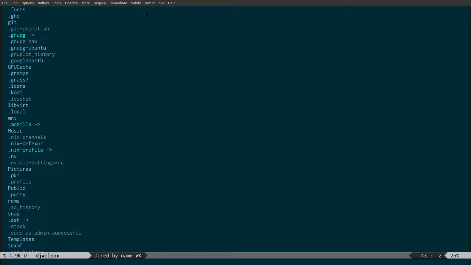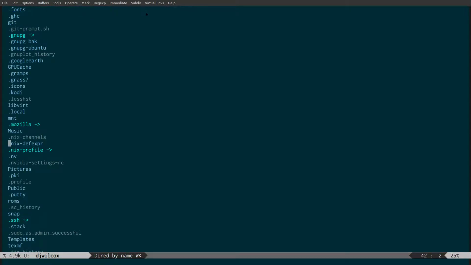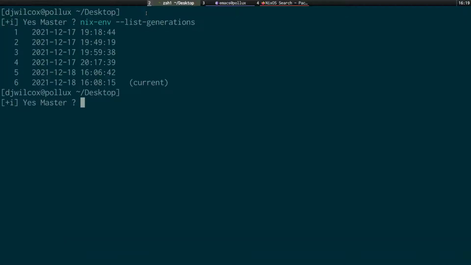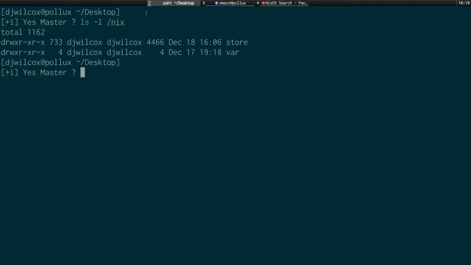So you can see this is really clean. So basically all we've got is this nix channel file, this thing here, this nix-env expression, channels root, haven't got into that. Then we've got the nix profile, which is just basically the symbolic link. And then if I come across here, we've just basically got everything in one directory. So we've just basically got everything in the Nix directory there.